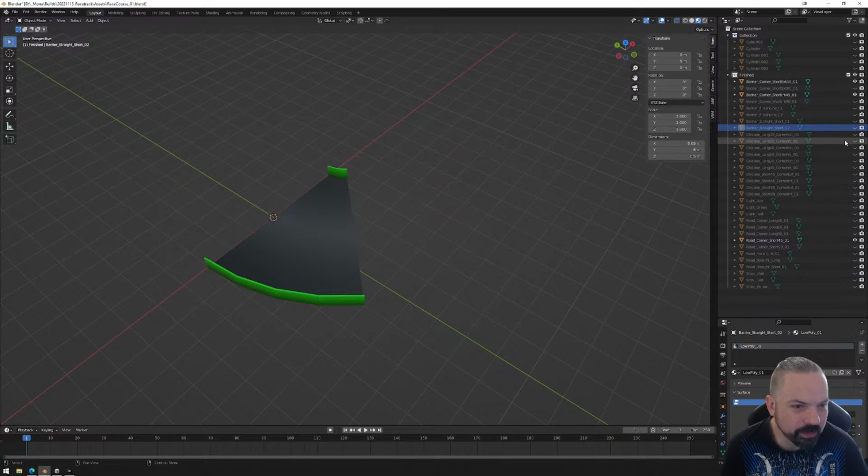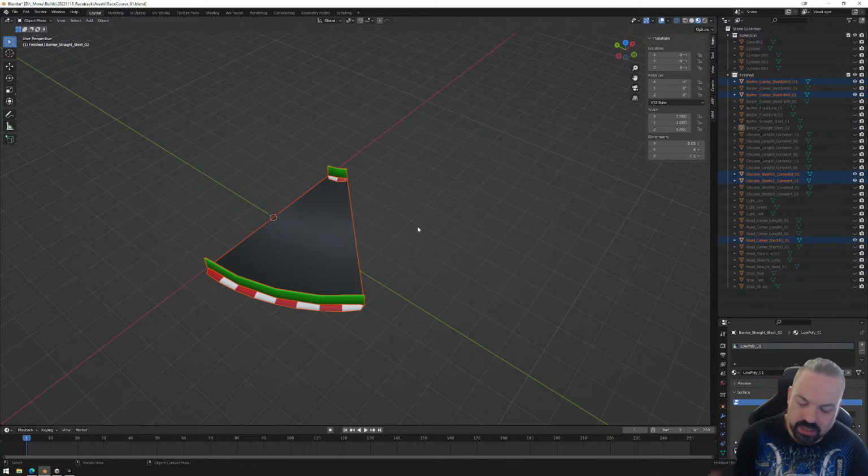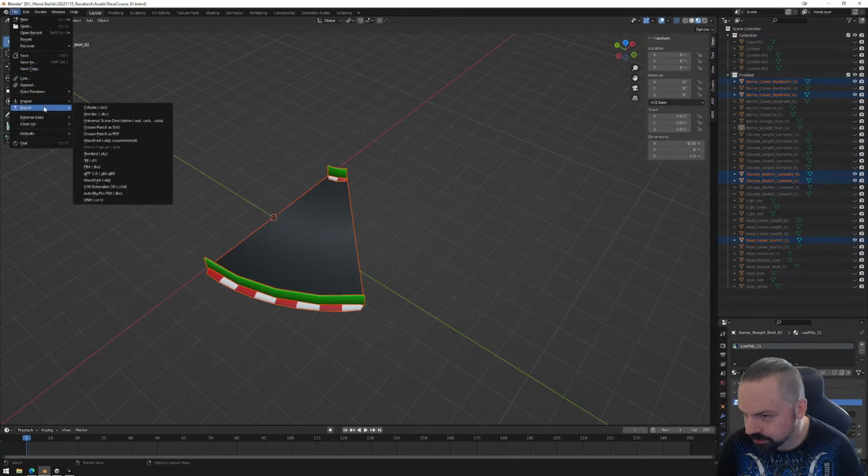What I'm thinking of doing is adding these two. All of this is to do with the short thing. And then once I'm in Unity, I can make some prefabs that will optimize some of this. Maybe not too sure which is the best way to do it, to be honest, because I could do all of these as separate objects and then just drag and drop. Let's try this.